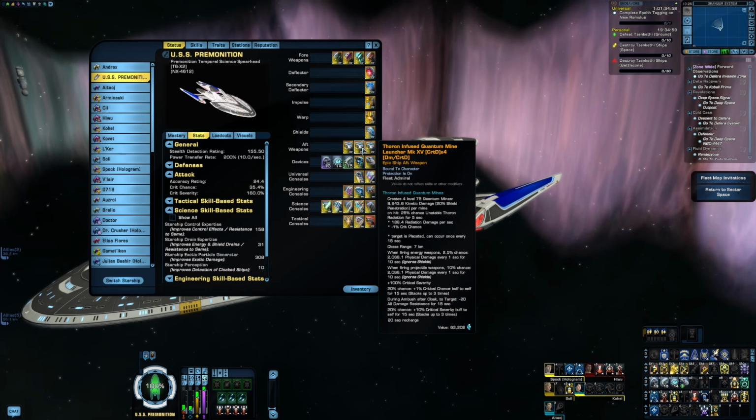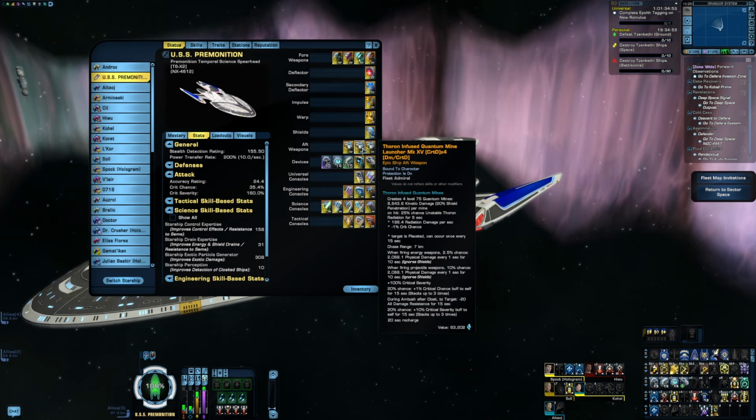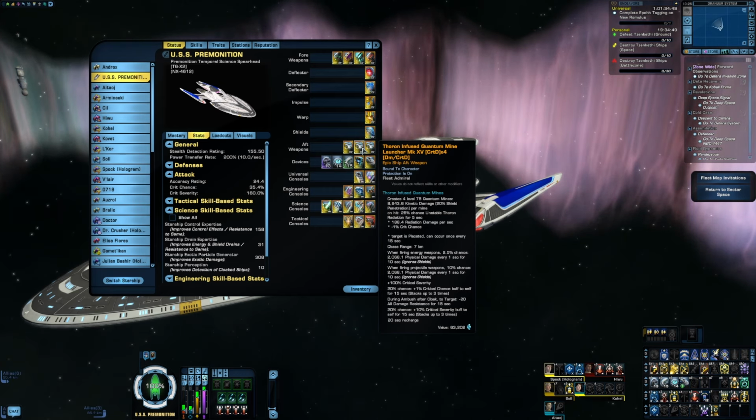Specifically, I'm using Thoron-infused quantum mines because they have a chance to apply unstable Thoron radiation anytime they hit an enemy. You can find these in the Dilithium store of the Delta Alliance reputation.